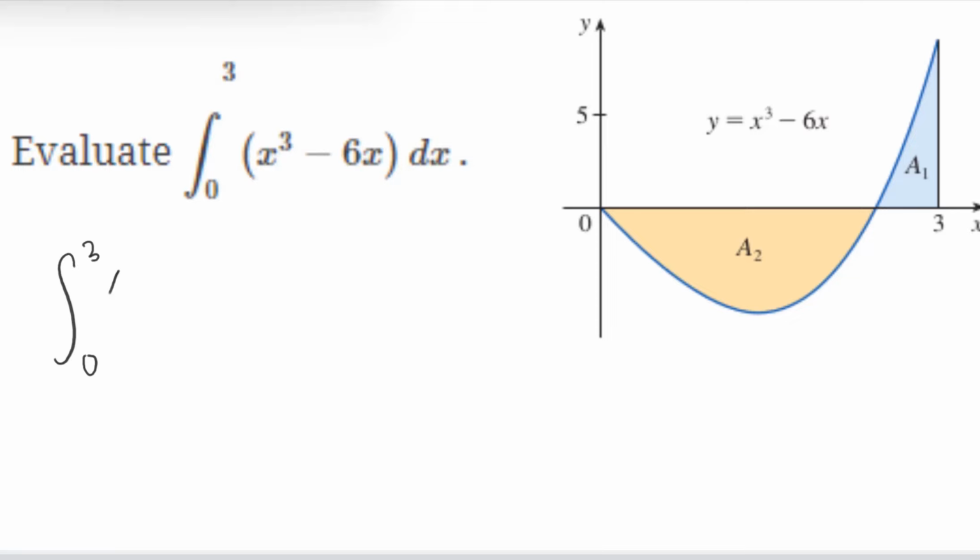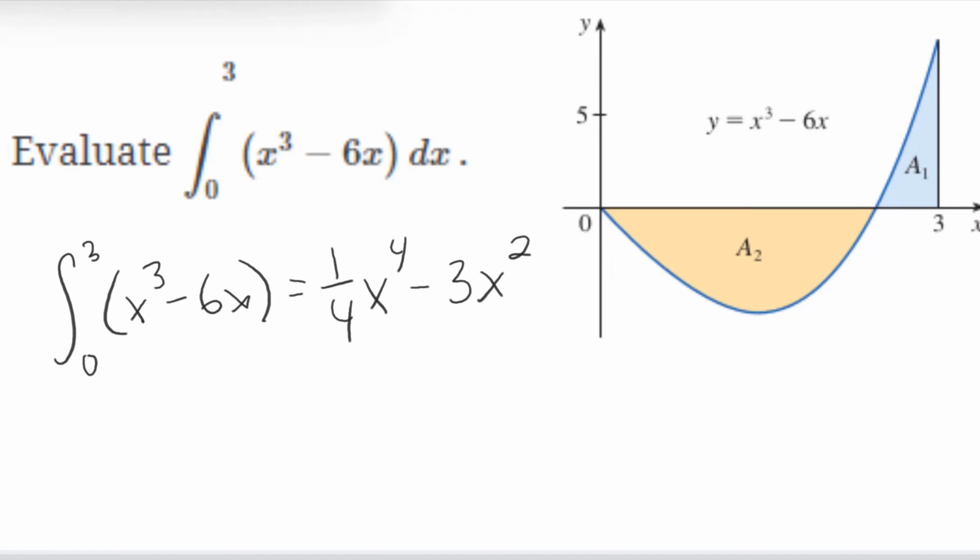Now, when you're doing a definite integral, just like when we're looking at plugging those things in, you don't need to find the C because we're going to plug numbers into the problem anyway. So we don't need the C for these. Anytime we do a definite integral, you do not need the C. That's minus 3x squared. So everybody got that, correct? Okay.